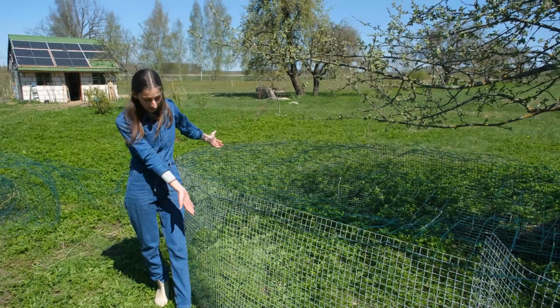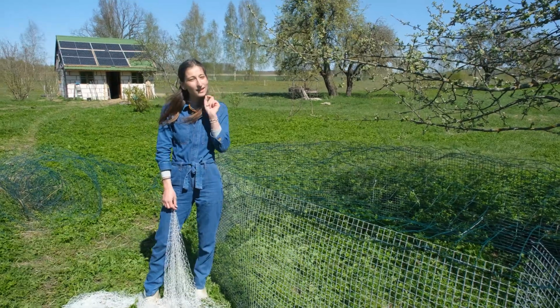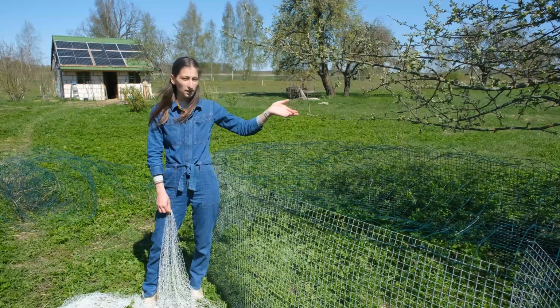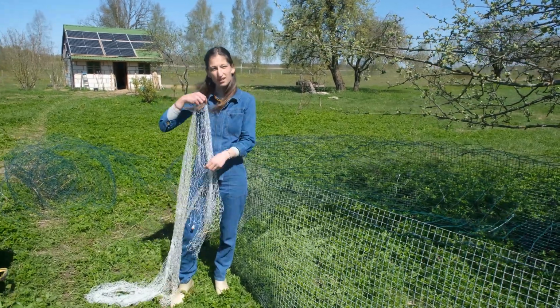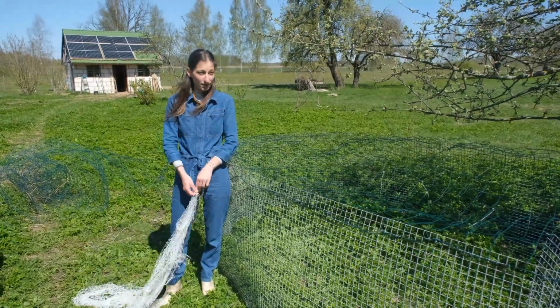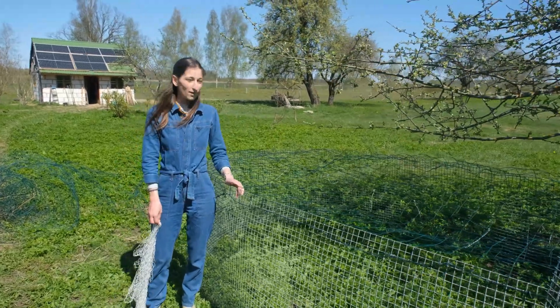That's why we have taken the fence and rolled it out, and we were looking for nearly an hour for the cover that you put on top of plants, I think, so birds don't eat them. I think it's like a green fence, similar to this one. It's not a fence, it's like a fabric. We bought it 3 years ago when we first came here because we wanted to put it on top of the strawberries. And we can't find it, so yeah, we gave up on looking.